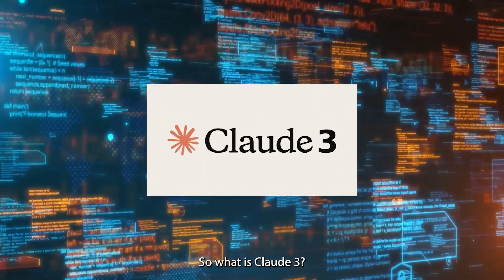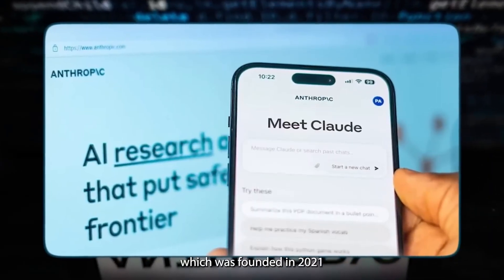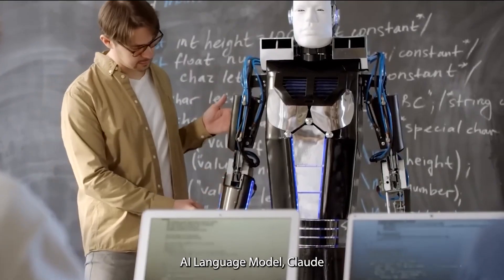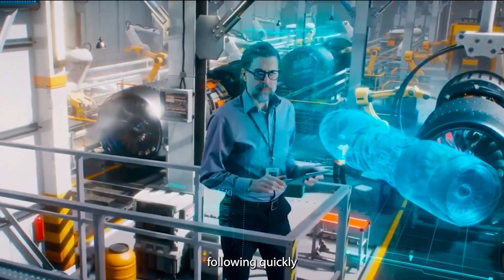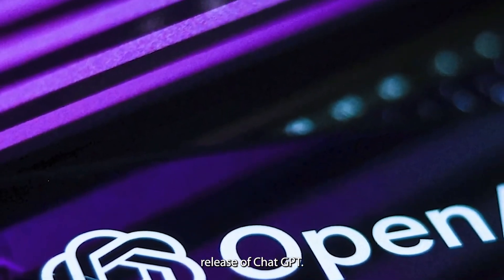So what is Claude 3? Claude 3 is the third installment of the Anthropic family of artificial intelligence models. The company was founded in 2021 by the former president of OpenAI, Dario Amodei, and his sister Daniela Amodei, and specializes in AI development and model training. Their first AI language model, Claude 1, was released in March last year, with the second following quickly in July of the same year. These models were created as a rebuttal to OpenAI's release of ChatGPT.